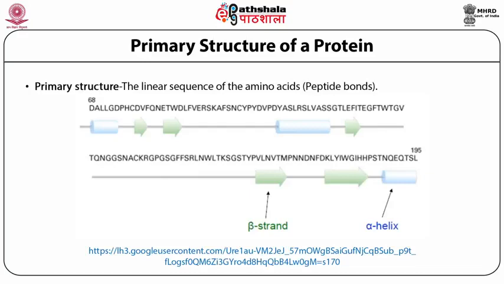The primary structure of a polypeptide is its amino acid sequence. The amino acids are connected via peptide bonds. The primary structure of the polypeptide determines the higher levels of structural organization, as you can see in the figure as well, how alpha helix and beta strands travel through the linear structure of amino acids.